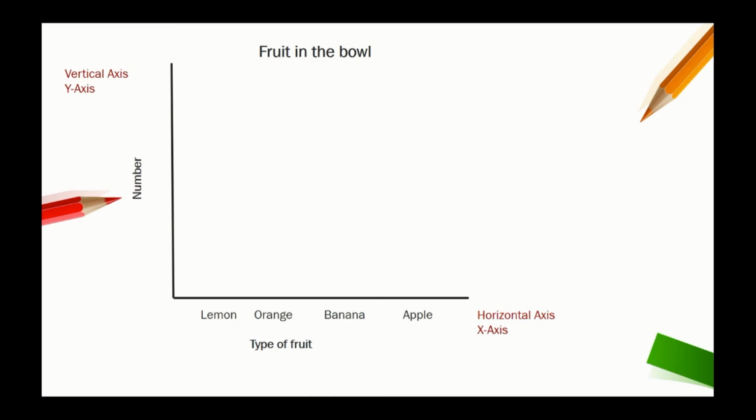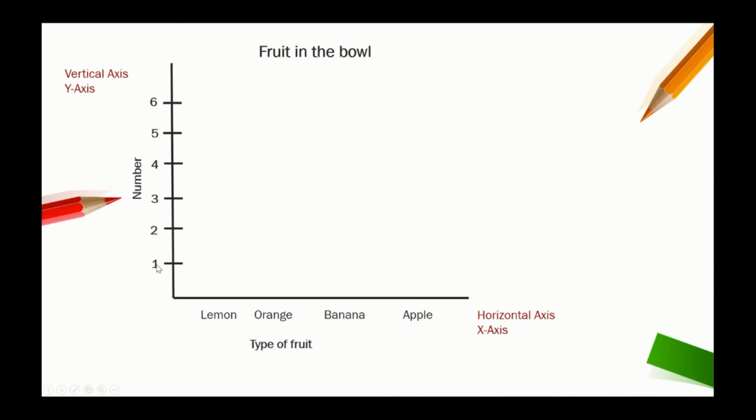So across our x-axis, we're going to put the different categories or the different types of fruit that we have counted. So we have lemon, orange, banana, and apple. And along the y-axis, we're going to create something called a scale. And so you'll see on my y-axis, I've added each of these small lines, and these small lines are equidistant apart. So there's an equal distance between each of these things. And so these can indicate to us the number of items that we have on our graph.